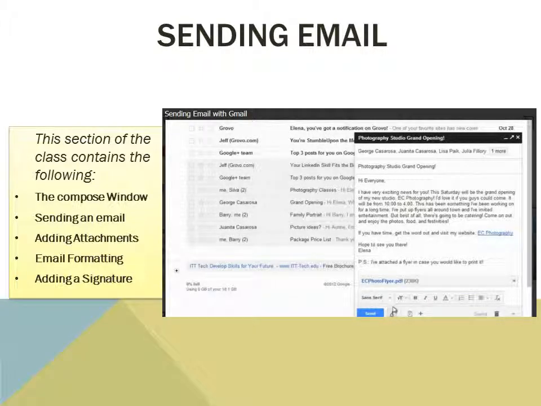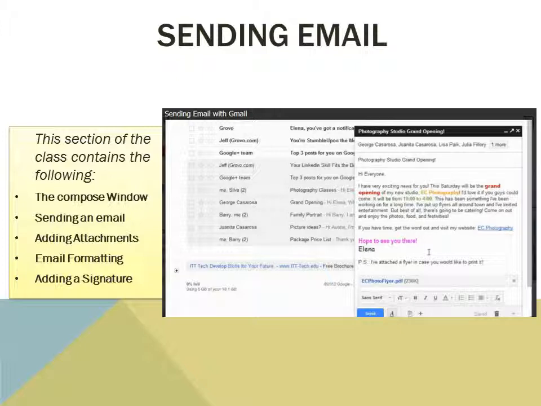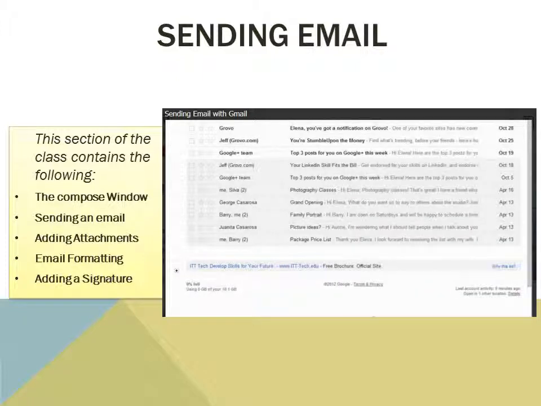You can also use these buttons to add other formatting like colors, fonts, and bulleted or numbered lists. Since this email is pretty informal, the colors and fonts help to add some personality to it. But in a more serious email, like a job application, it's better to stick with more traditional formatting. The final step is to click Send. Gmail will send out the email and then close the message window.